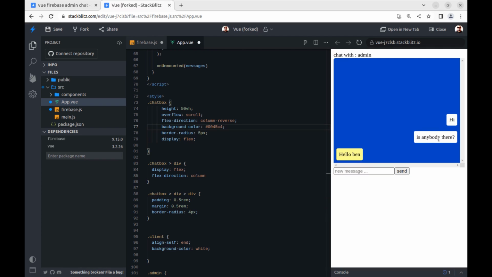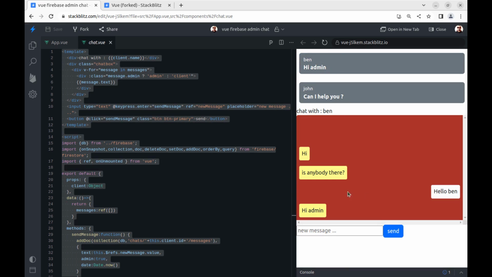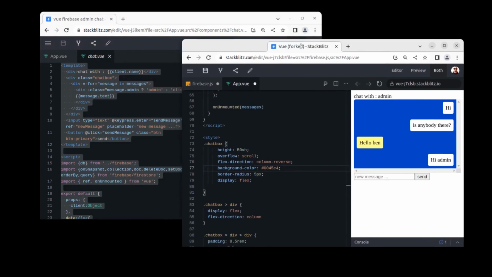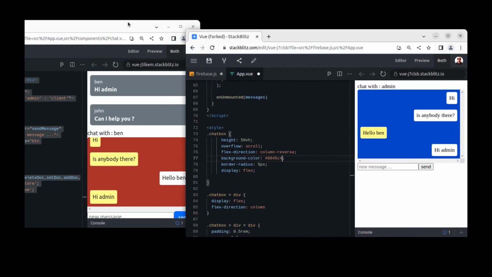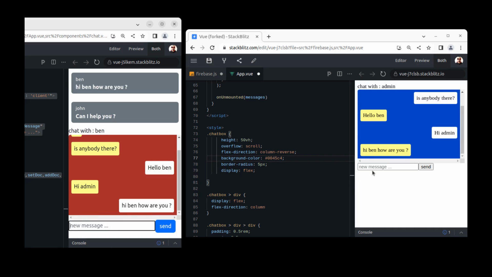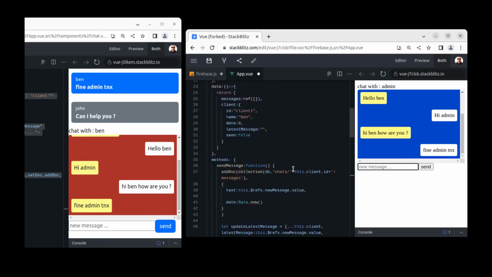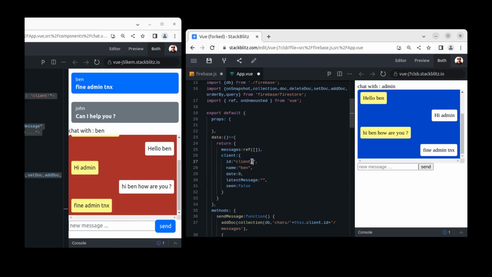Alright, now admin and clients can chat together. And now I change my ID to client 2.